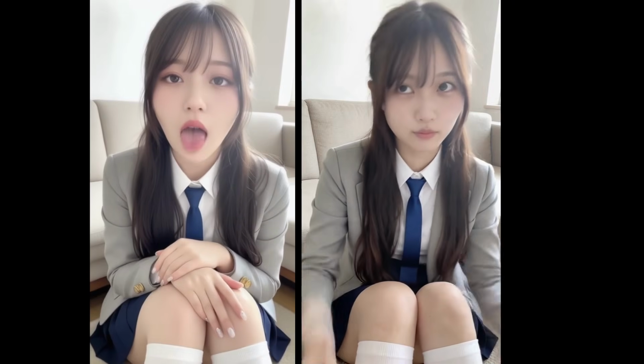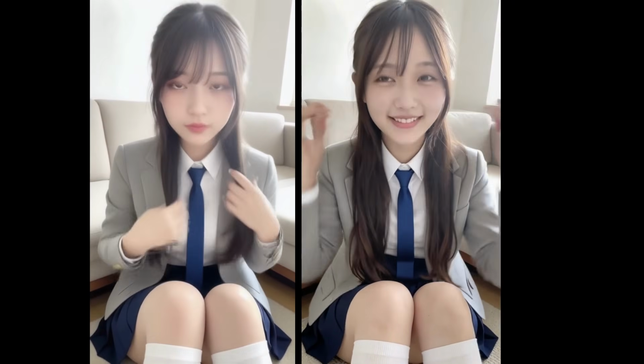The two videos you are looking at right now use the exact same action design. The first action is the girl turning around to show off her outfit. The second action is her making a peace sign with her left hand. The third action is her sticking her tongue out. The fourth action is fixing her hair. And the fifth action is her winking at the camera and blowing a kiss.